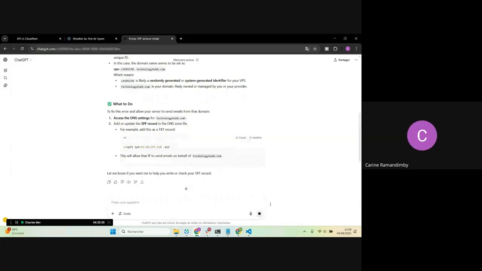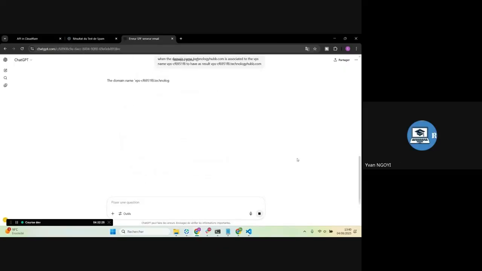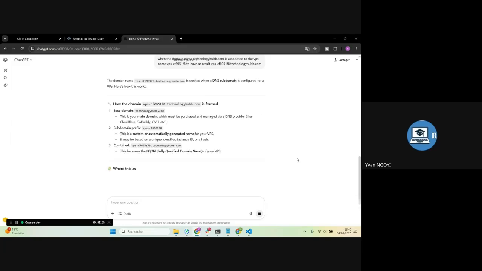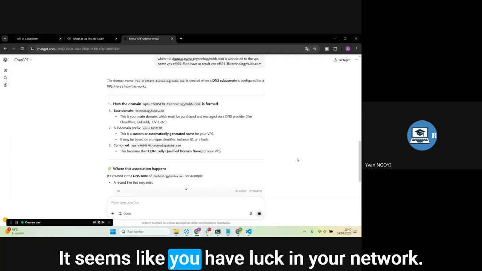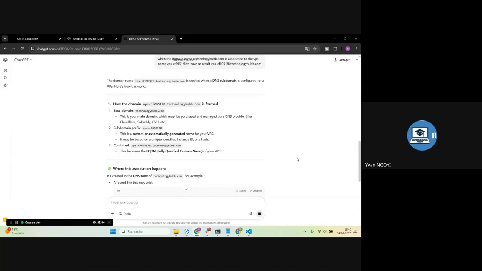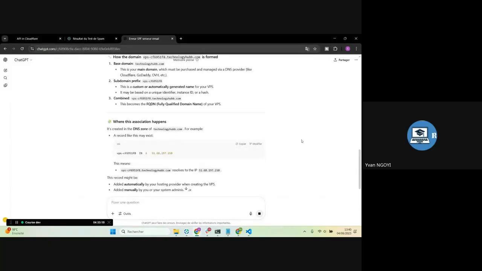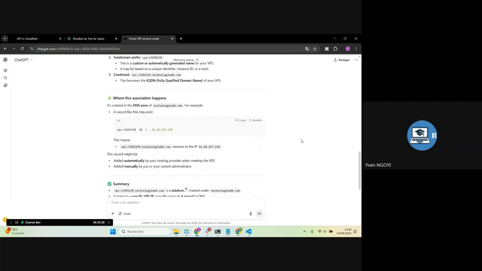Tap enter. Can you scroll down a bit? You see that you have lag in your network.